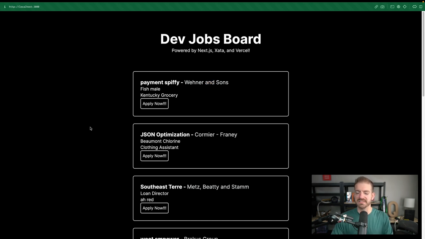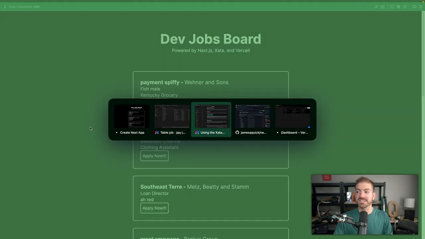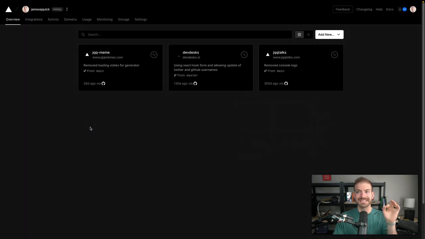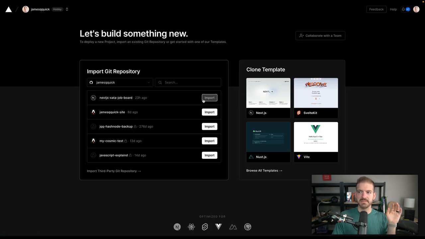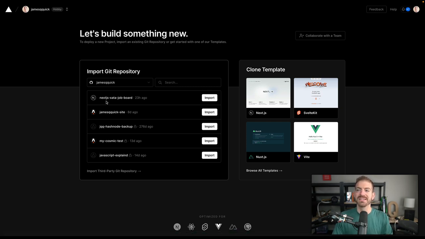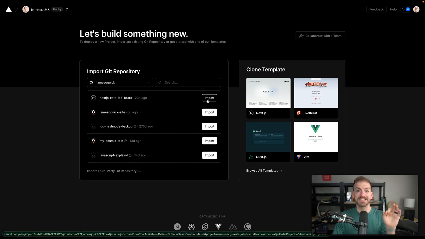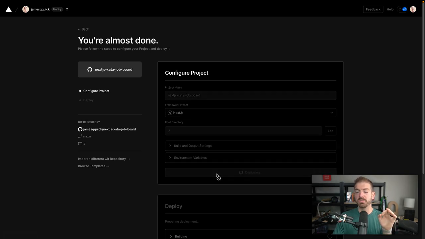All right, so let's take this to the next level. Let us go inside of Vercel and create a project in Vercel so that we can start to connect Xata with our GitHub repo and with Vercel. So we're going to create the project in Vercel first. This may seem a little counterintuitive, but we're going to connect this to the Next.js Xata job board. This is the project that already exists inside of GitHub. It's already a GitHub repo and we're going to deploy this.